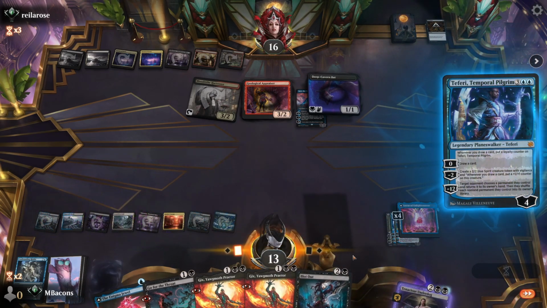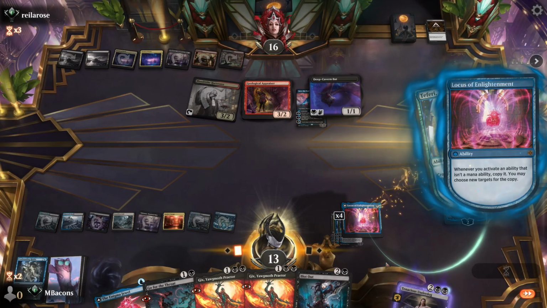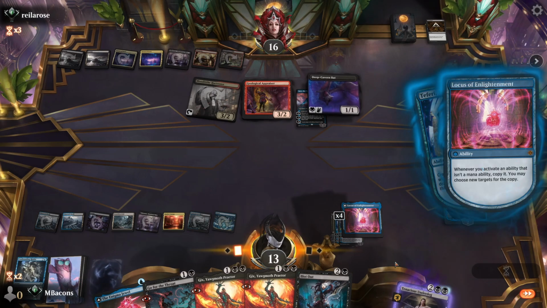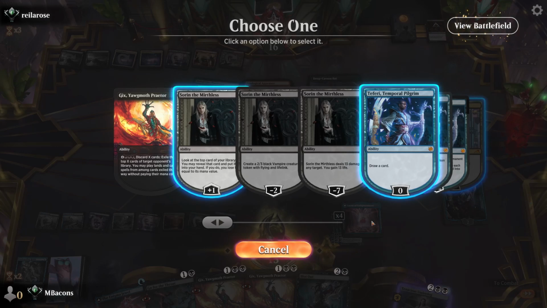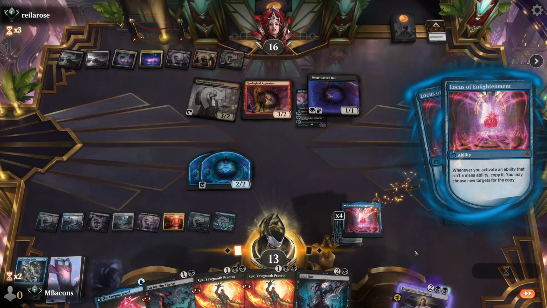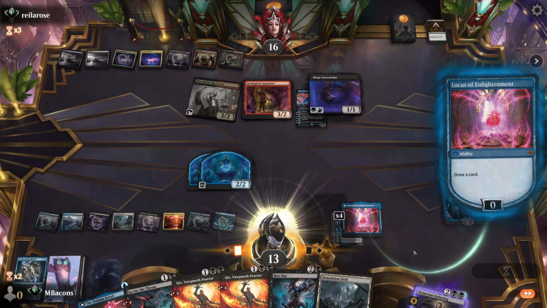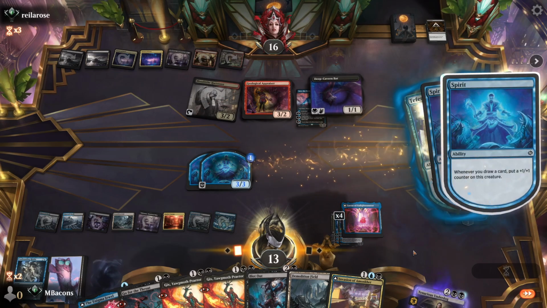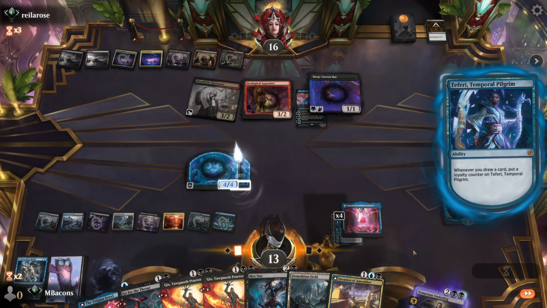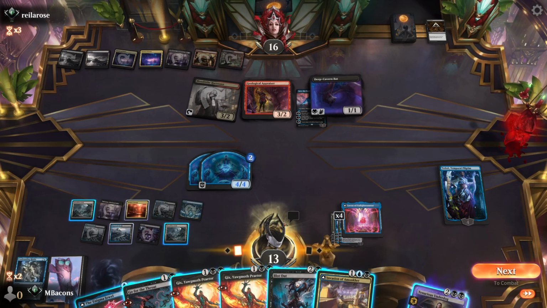Let's get Teferi down on board. Try to do some tricks here with the locust. So we'll go create a token. The locust creates a second token, copies that ability basically. We will draw with what's under the locust. That's 2 more cards and a bunch of triggers for Teferi and his crew. We pick up Invasion. There's Demolition Field.